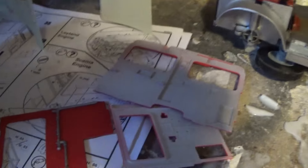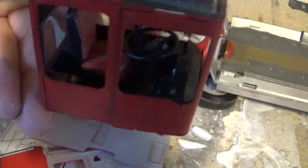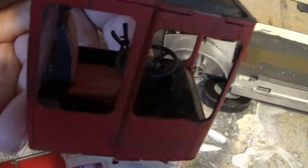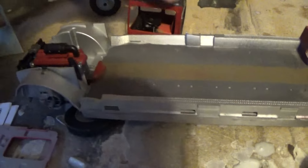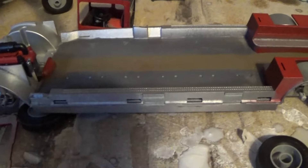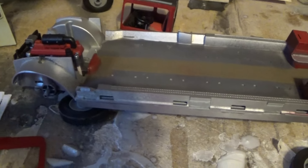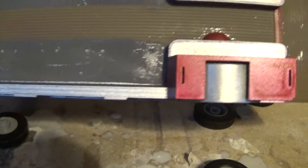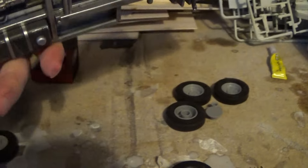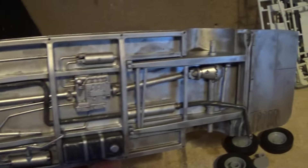I've not stuck the wheels on yet because I've got to customise the wheels — I want them to be flat and worn out. As you can see, just layering the cab, getting the cab built. There's a lot of detail in the cab which you're not going to see. I'm going to do a little bit more work on it because it's going to be an abandoned bus, so I'm going to have to build it so far and weather the inside a bit.